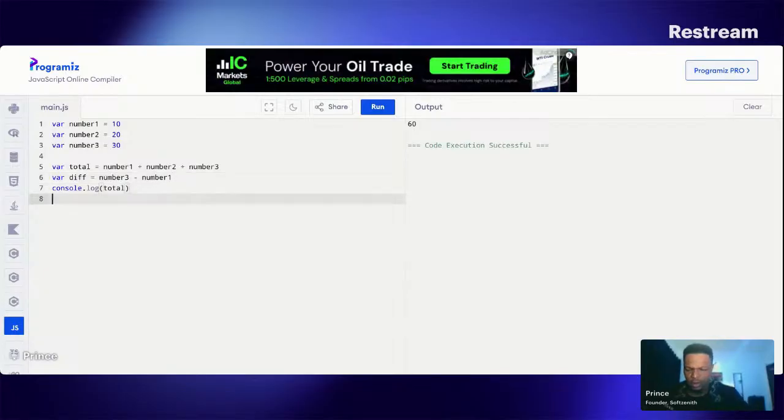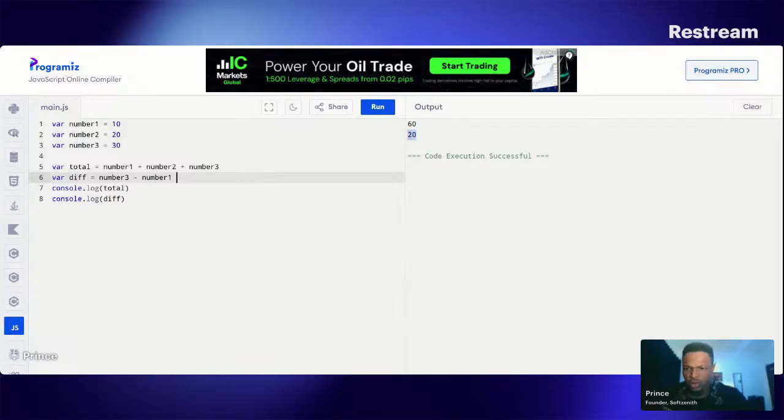So we can say console.log(diff). To log it on the second line, you can see it. So number 3 is 30 minus number 1, that's 10. So we get 20.